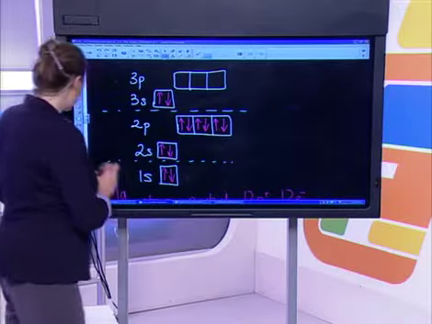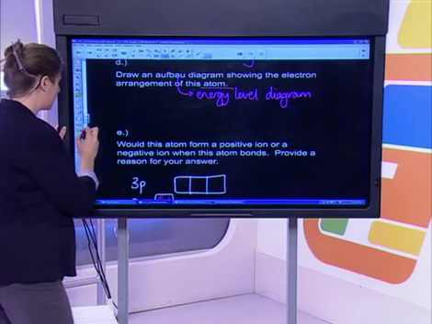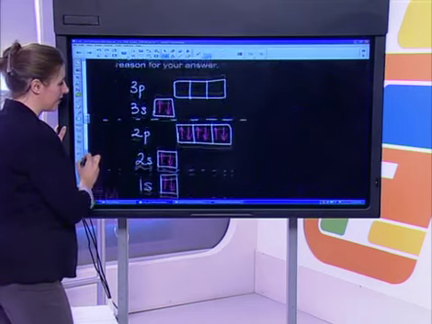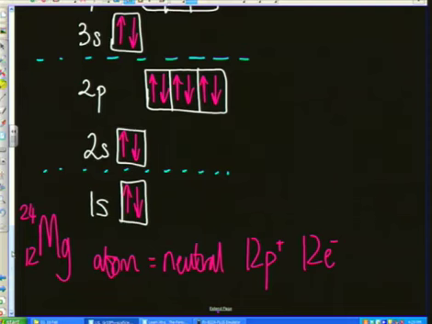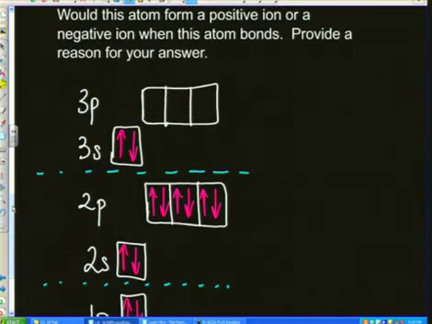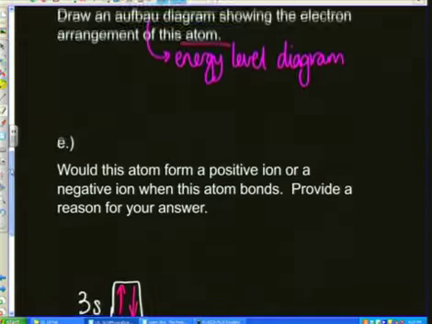So that has given me the energy level diagram. But I can also write that more simply, showing the electron arrangement. We just had to do Aufbau diagrams. 1s2, 2s2, 2p6, 3s2. And in a sense, I actually don't need to have that final top one here because it's not filled. It hasn't got any electrons in it, so we don't even need to show that. So that was question D.